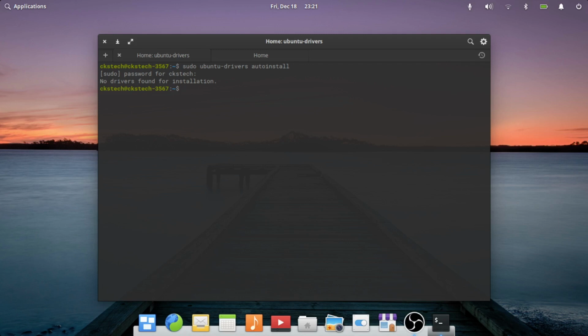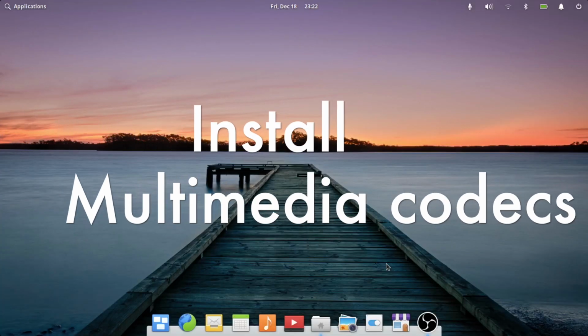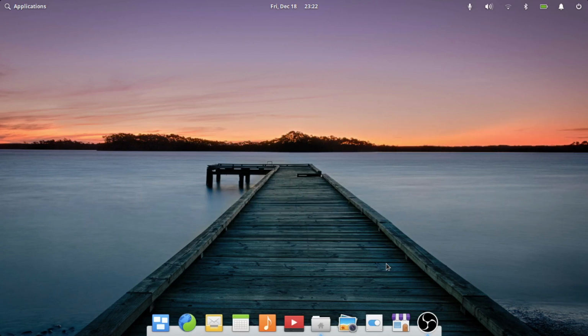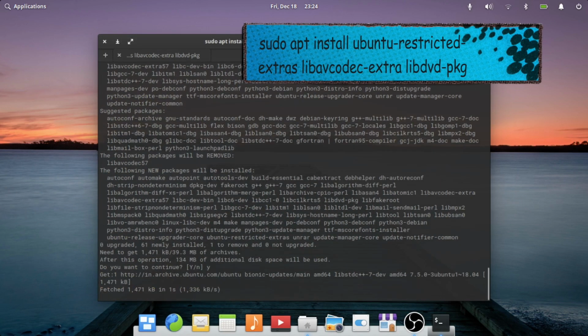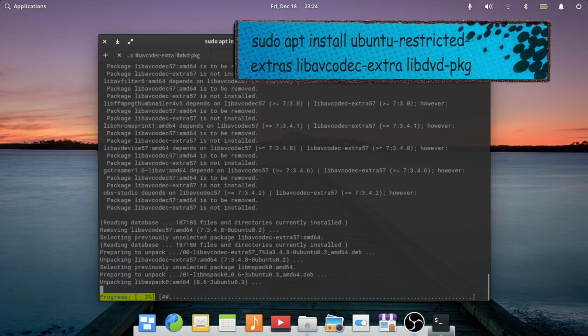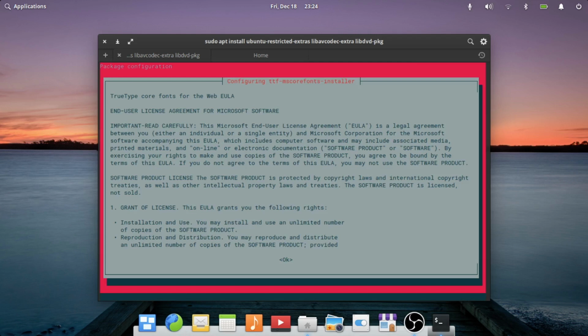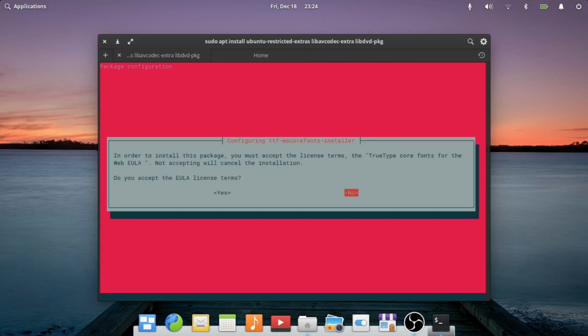Our system doesn't require any proprietary drivers, so we cannot show you all possible options. Please, share your experience with installing the drivers this way. If you play different media files, you may want to install media codecs for some commonly used formats. To install, open terminal. Enter the command shown. Now press tab and the OK button will be highlighted. Now press enter. Now select yes and press enter.